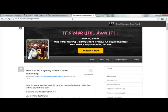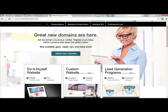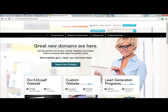The other piece that I don't like about Network Solutions is that when you purchase your URL, by default, it's on autopay. The problem I had with that is that they didn't start that when I purchased it. But at some point after I had been on Network Solutions, they decided they were going to put everybody's account on autopay without telling people. So all of a sudden, I'm getting these charges, and they will activate the autopay and take the money out like 3 months before your domain even expires. So I was not very happy about that.